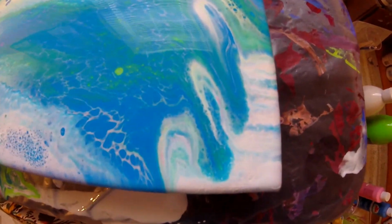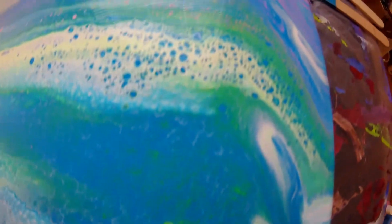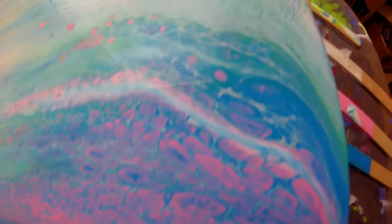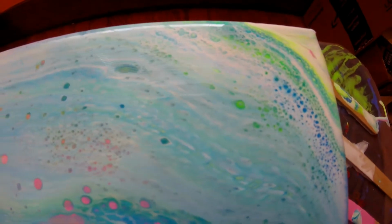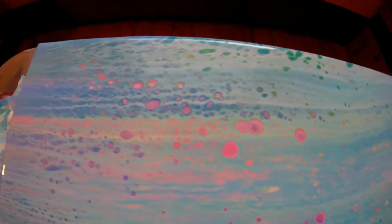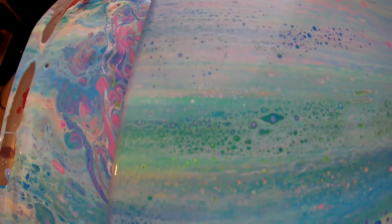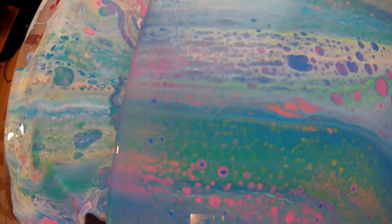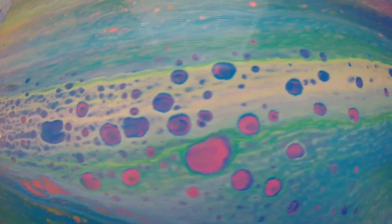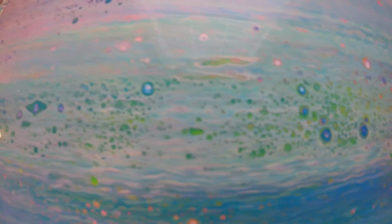I really like this part right here. It looks really cool, and the whole webbing of it. You got a whole bunch of little cells right here. Yeah, it looks pretty cool. It definitely did what I wanted it to do. It's bright but peaceful looking. Not too bright, you know what I mean? A bunch of cells coming right here. Little baby ones right here.